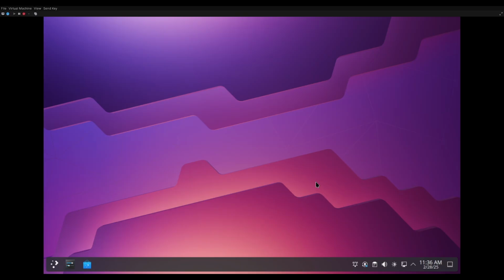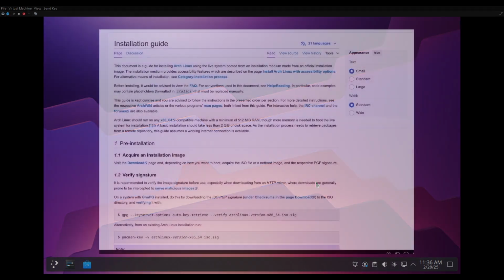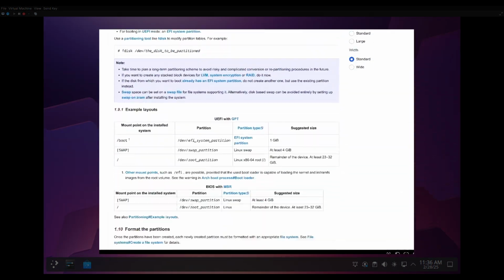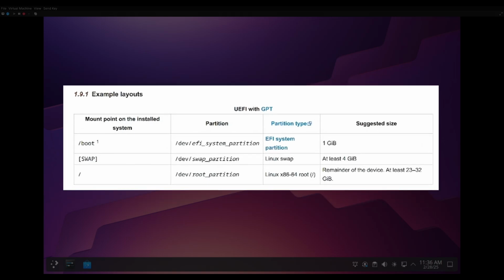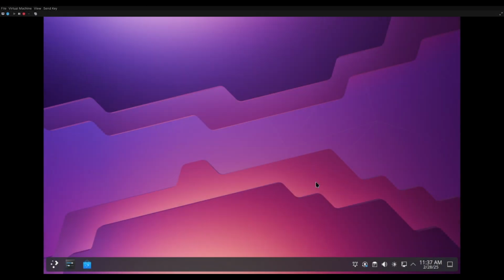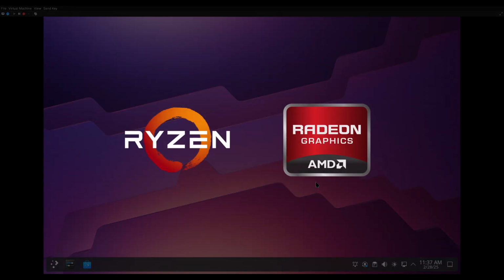So if you've already handled all these things during the initial install, then please feel free to skip to the next video in the series. If you haven't done these things yet, then first let me explain how the system is configured. Currently, this system was installed by following the Arch Linux installation guide. It was configured using the UEFI with GPT disk layout example provided in the instructions. My PC itself uses both AMD CPU and GPU, and has not had any GPU drivers installed yet.